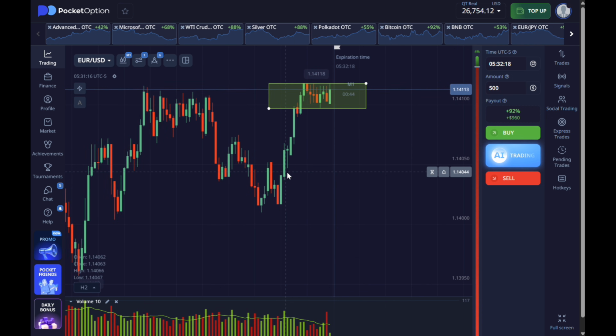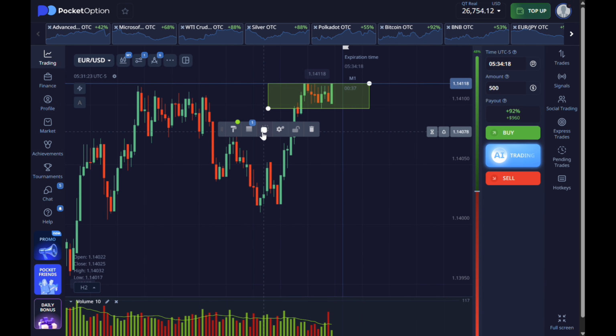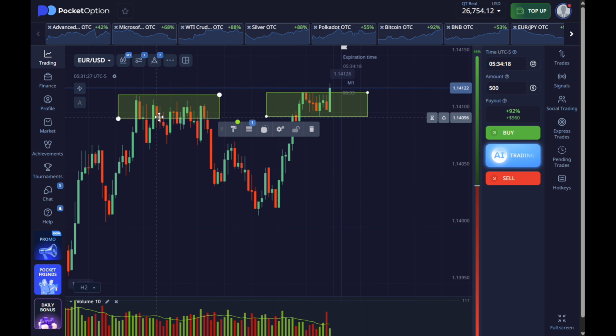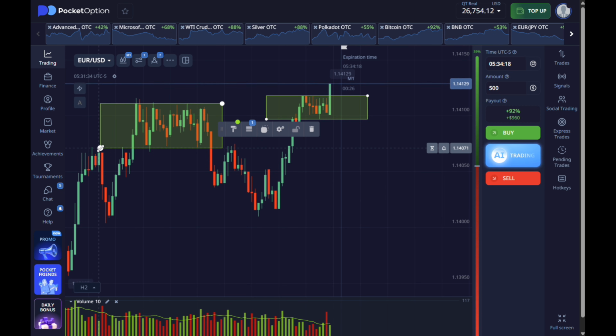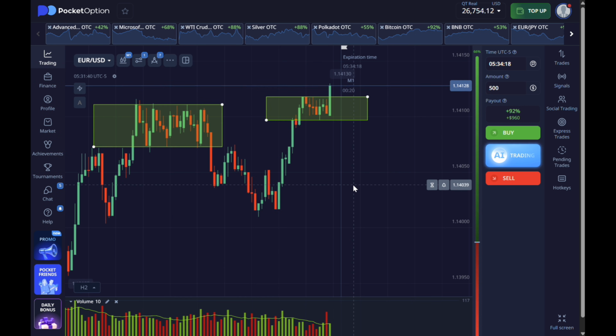At the upper level of this box, the market is repeatedly getting rejected and turning bearish. Looking back, the market has consolidated quite a bit in this area. I'll try to place a rectangle box here to make things clearer for you, okay? Now, you can see here as well that the market has repeatedly consolidated within this upper zone. The market has fluctuated in this zone many times, okay?